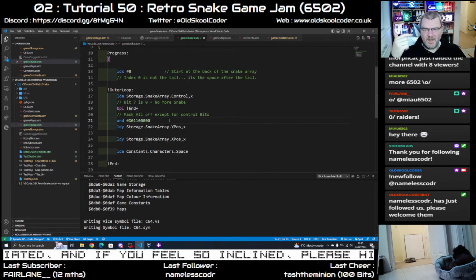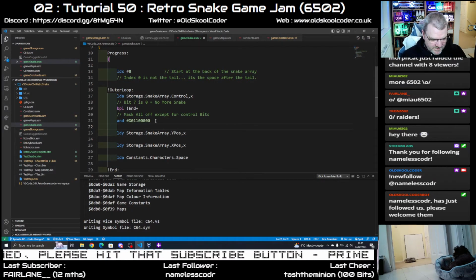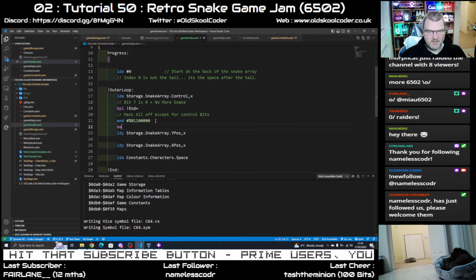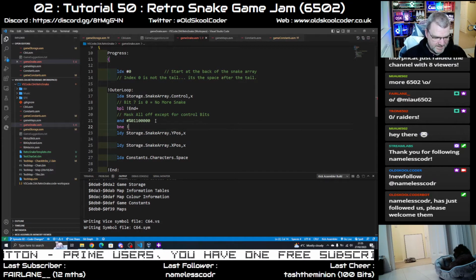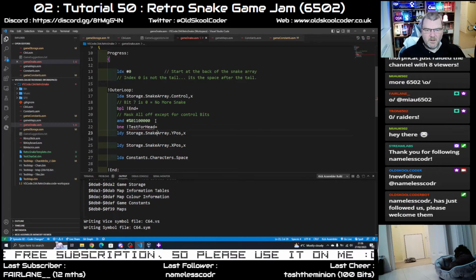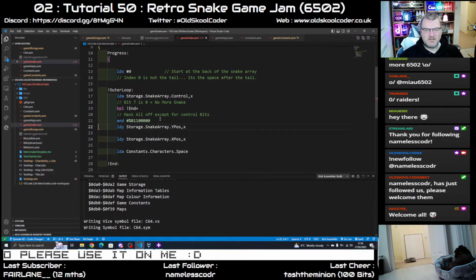Right, so we're going to mask off the 2 control bits that tell us that it's a head, body, tail, and end of the snake. So first things first, are we equal to 0? Because... are we equal to 0? So next one is test for tail. No, test for head. That's it. If we're not equal... In fact, we don't need to do that.